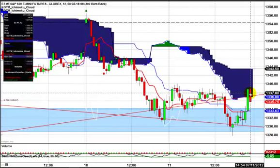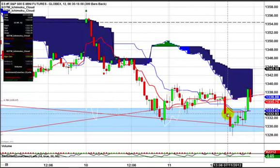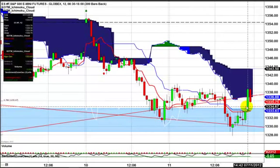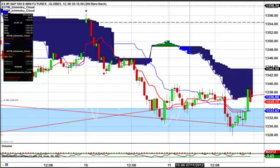So for tomorrow, critical levels I'm looking at, 1333 is a line in the sand. This is where the 50-day moving average and the 150-day moving average are. So 1333 is a battleground as we see it tested here. When it broke 1333 to the downside, it got crushed. Then when it broke 1333 to the upside, it popped. So key levels for tomorrow: 1340, 1333, which is the line in the sand with the 50 and the 150-day moving average, and today's low of 1327.75.